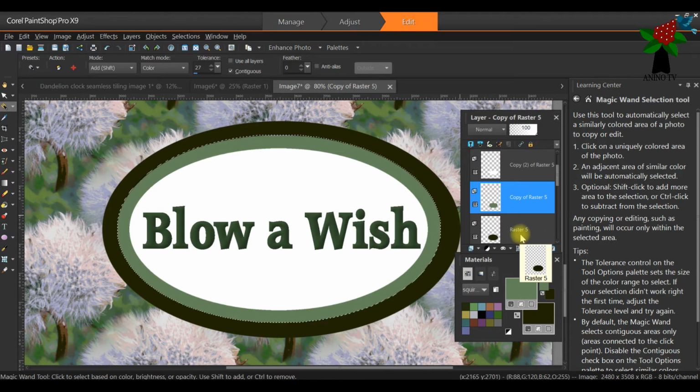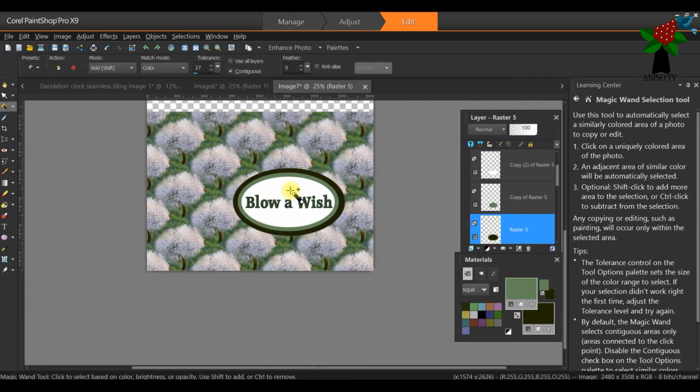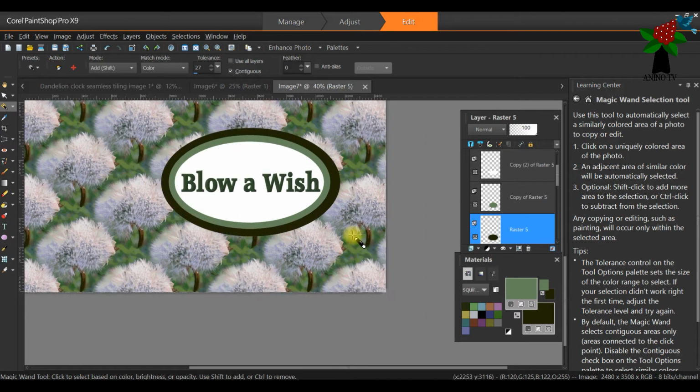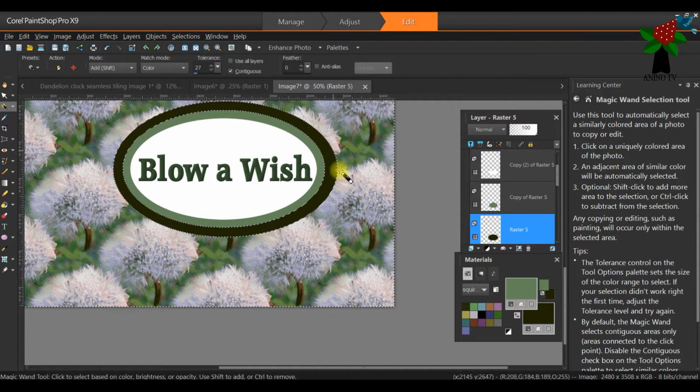Then we go to the brown layer and we click on the brown. The magic wand with the selection or matching ants is around the brown now, but you can see it's still on the page. We still have it at the edge around the page.